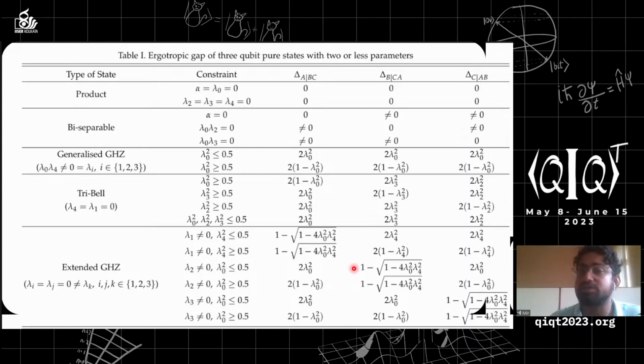And I was talking about whether it can make a distinction between GHZ and W states or not. You look here, for the genuine GHZ type of state, these values are the same, all are equal. But for the W or extended GHZ, which is the Werner kind, these values are different. So looking into this fact, we can distinguish between GHZ and W kind of states also.